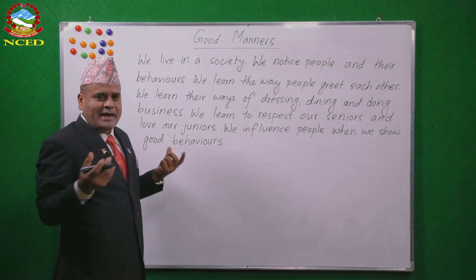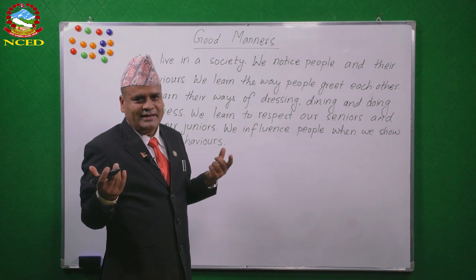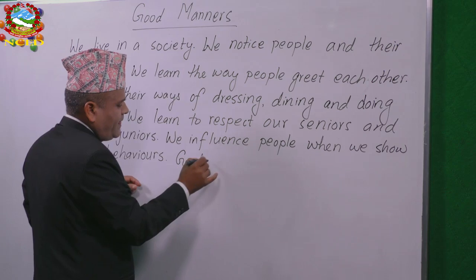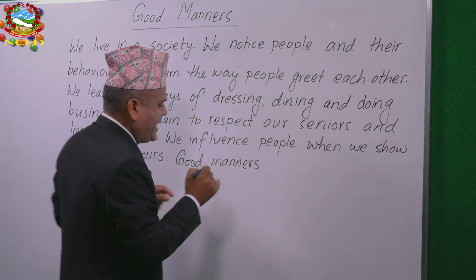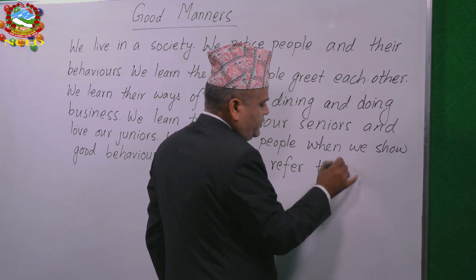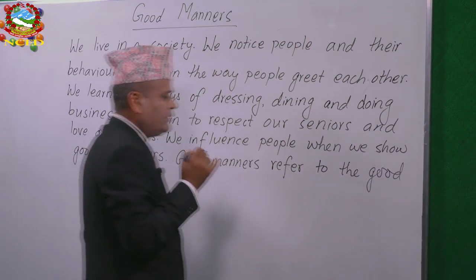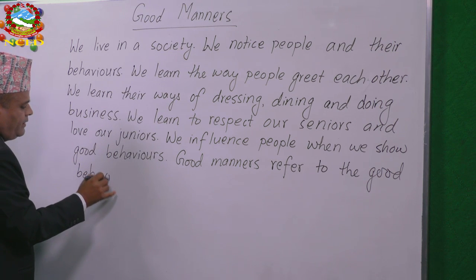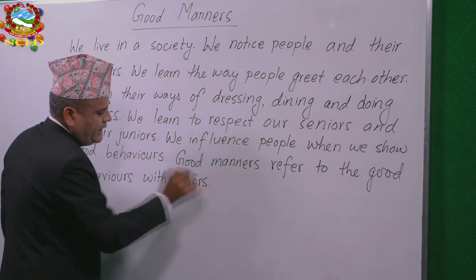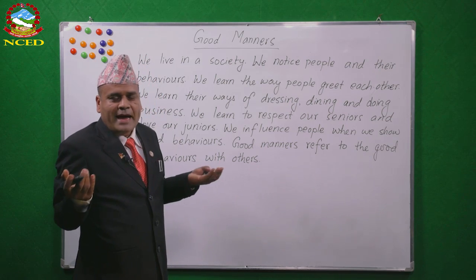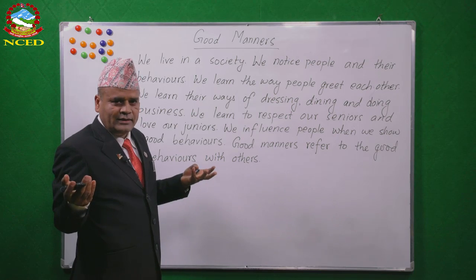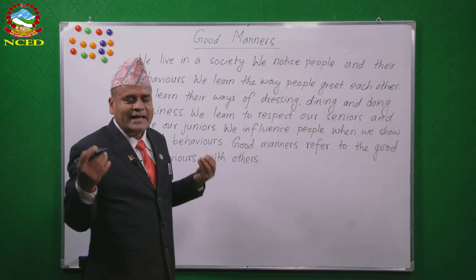And then what is good manners? What do you understand by good manners? Now, in the introductory part, you can mention the fact that good manners refer to the good behaviors with others. Good manners refer to the good behaviors with others. When we behave well or in a good way to others, that is known as good manners.